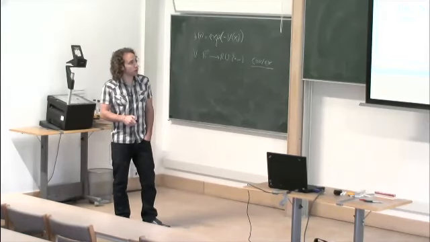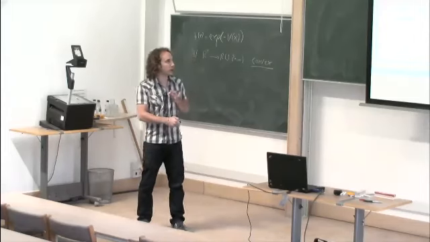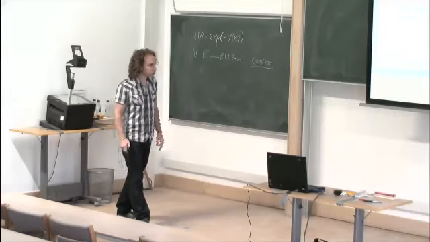And lastly, it's known by an argument of Herbst that this always implies a Gaussian concentration inequality. So now the decay is like e to the minus r squared. Notice here that even a tiny logarithmic improvement on the isoperimetric level leads to a dramatic improvement on the concentration level. And this is exactly why we're going to care about logarithmic factors on this level later on. So logs are important.